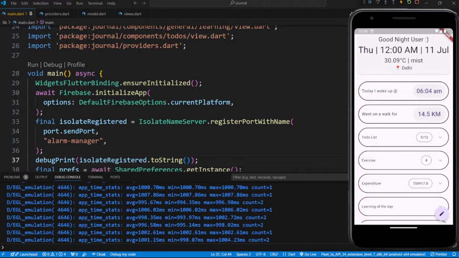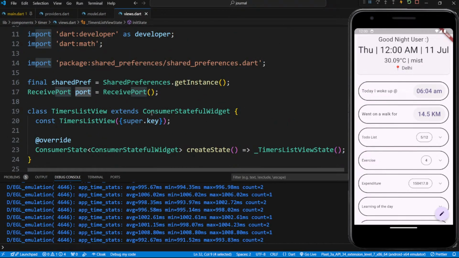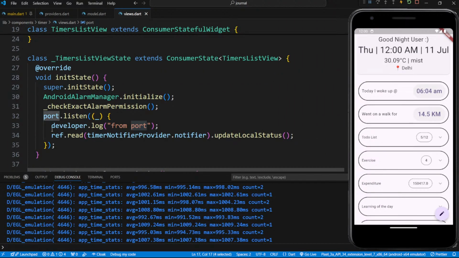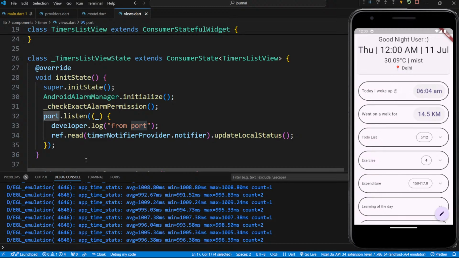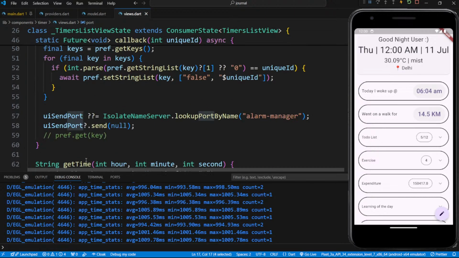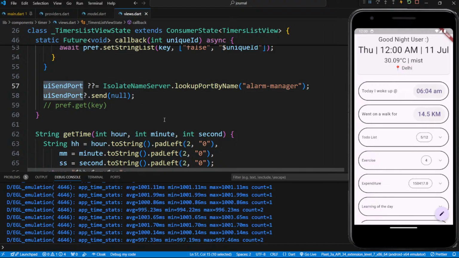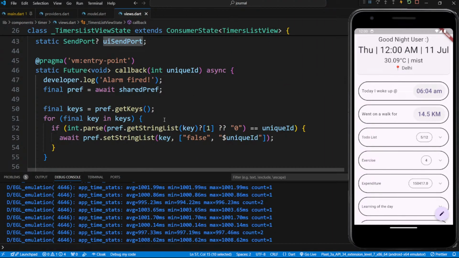So I think the problem is like here, right? We're listening through this port. I think the instance is not correct. So UI send port. If it's not there, then look for this.